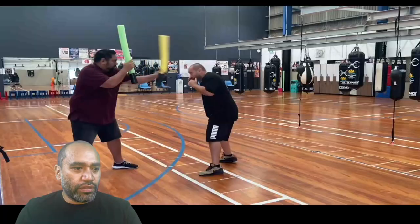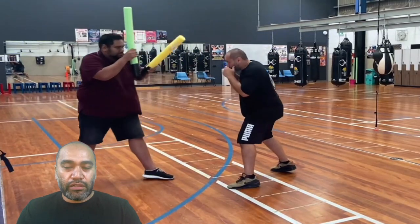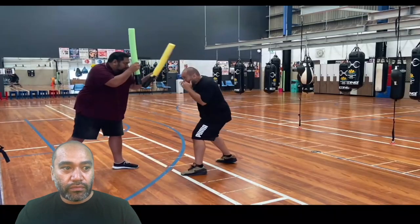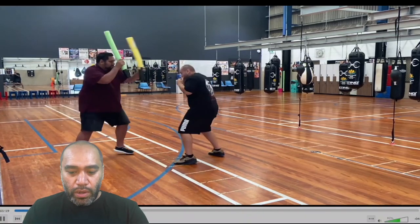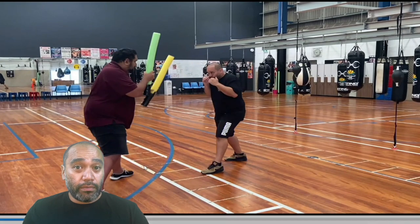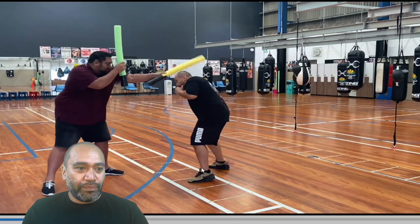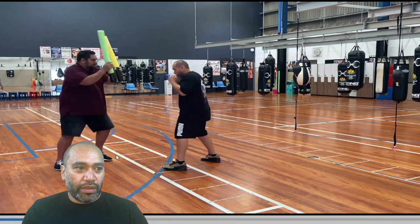Ooh, see that move? In this situation, I wasn't trying to, see how I just kind of stepped in and I closed the distance in one move? I wasn't necessarily trying to. That was kind of an automatic reaction of what happened. And I can break it down because what actually happened was, I got an angle on him, see? He's moving to his right now, which is where I'm actually trying to push him. Then as he moves to his left, I move to my right at the same time. And we end up in this position right here, where this distance has actually closed. We're not at the same distance we were before.